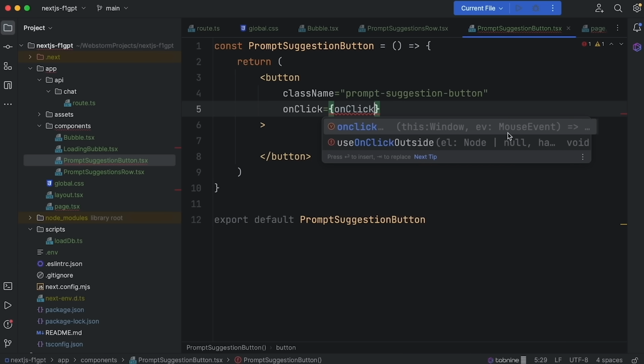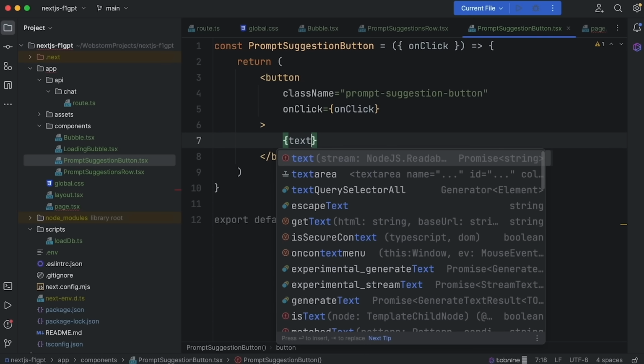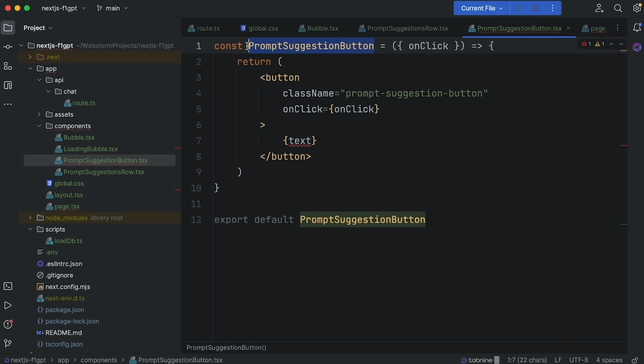So let's define our on click in the parent of this. So we're going to have to pass that down from the parent, so on click. And then we're also going to actually put the text, right? So the text that we've passed down onto the prompt suggestion box because we've mapped it out.